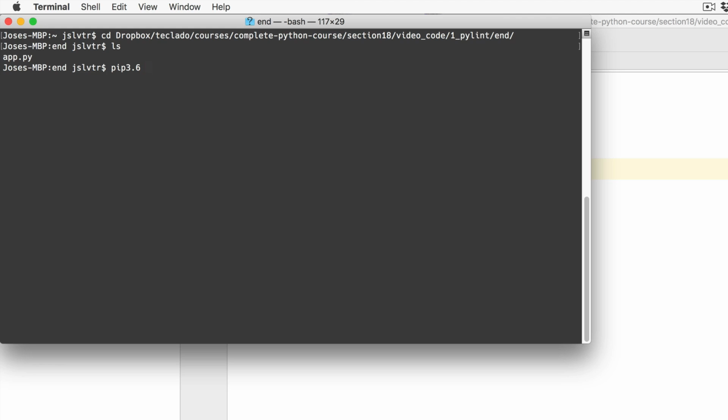We've gone through this earlier on in the course, so again, just a brief reminder here. In my case, I'm going to install pylint using Python 3.6, because that's the latest version of Python in which pylint works. At time of recording, pylint did not work in Python 3.7, so just something to keep in mind. It's possible that by the time you're watching this, it already does work.